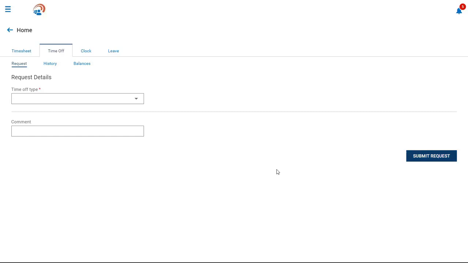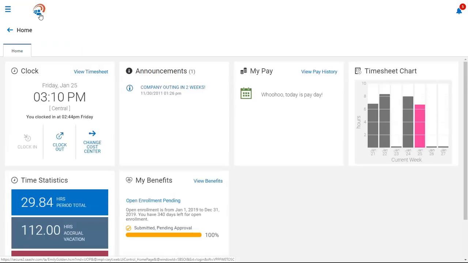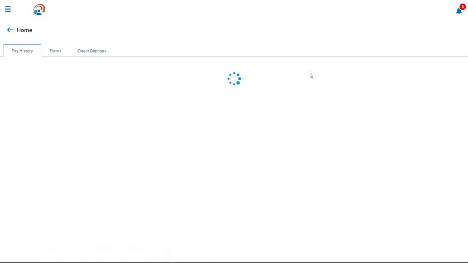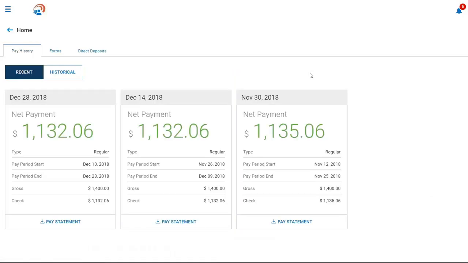And last but not least, let's touch on the payroll self-service items from an employee's perspective. Employees have access to all of their historical payroll data right here from this screen. Today we can see his payday. If Josh wanted to see his historical pay statements, he can click right here, and this will give him a high-level view of his pay statement details. If Josh wanted to see a copy of his actual pay statement, he could download that directly from this screen.